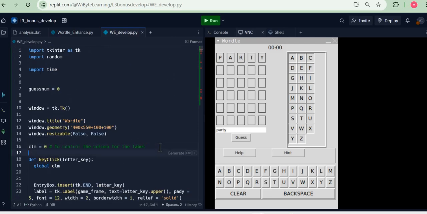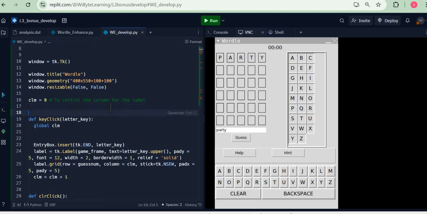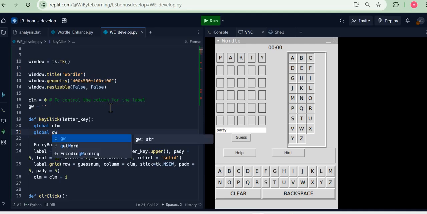So let's start from the very first one, which is the letter click. Remember, this function gets run when I click this letter, and what it does is enter this letter in the entry box. Now let's say instead of this, I create a global variable called, say, GW. I present it as an empty string. I call it global GW so that I can modify it within this function. Now remember, this is basically updating the entry box, which is the same as saying GW is equal to GW plus letter P. Now this is global scope, so the global variable is going to change. I will comment this out because I don't need this anymore.